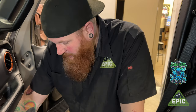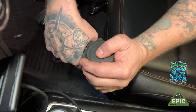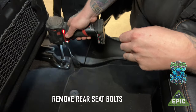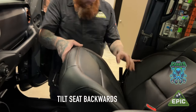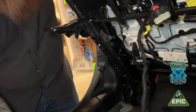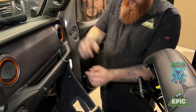Depending on the year of your Jeep, you may have an internal or an external Torx bolt holding down your seats. This clip there. Just a little trick. Just zip tie through the hole around the grab handle. Now you don't have to worry about it anymore.